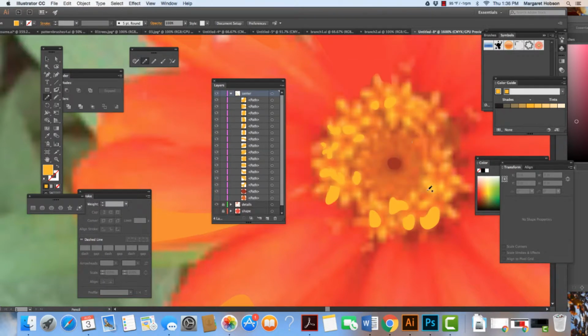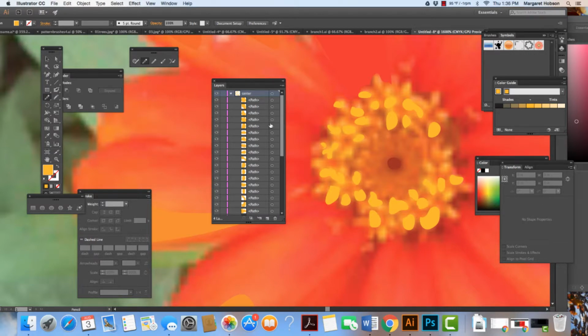Sometimes we need to move our things on over. Again, I'll be determined when I need to change colors. So I think you're getting the idea here. Let's take a look and see what it looks like, and I can come back in and even add more detail. So I think I got a lot of the yellow. All right, so there we go.